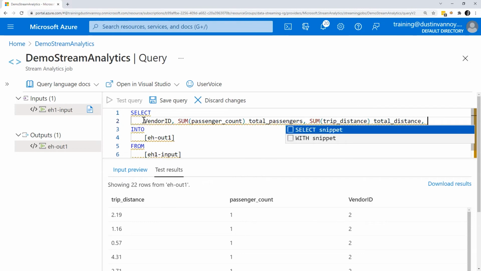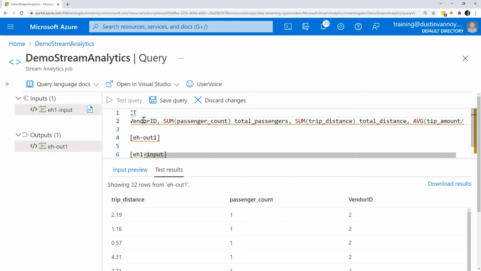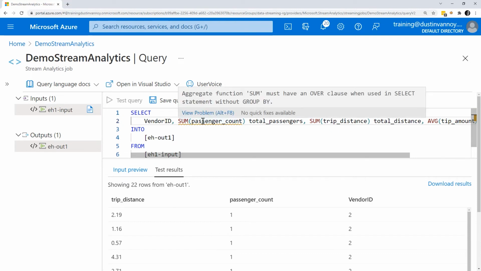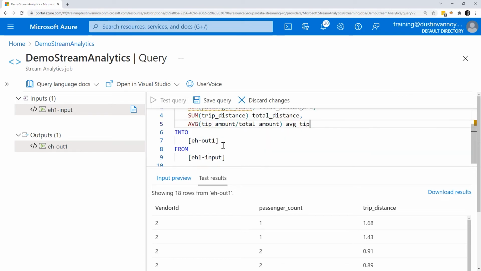And then maybe we'll do a pretty simple calculation, so we could do average of the tip amount and total amount. Let's go ahead and continue on this group by. If I hover over, I'll see that it's telling me that I need to have a group by statement or I need to use the over clause. So let's add a group by vendor ID.